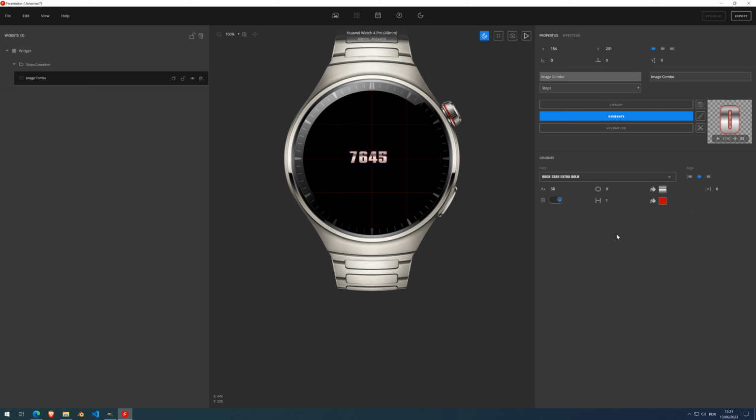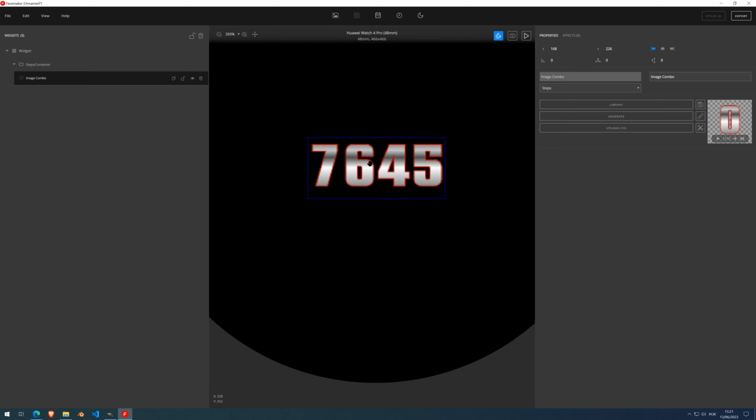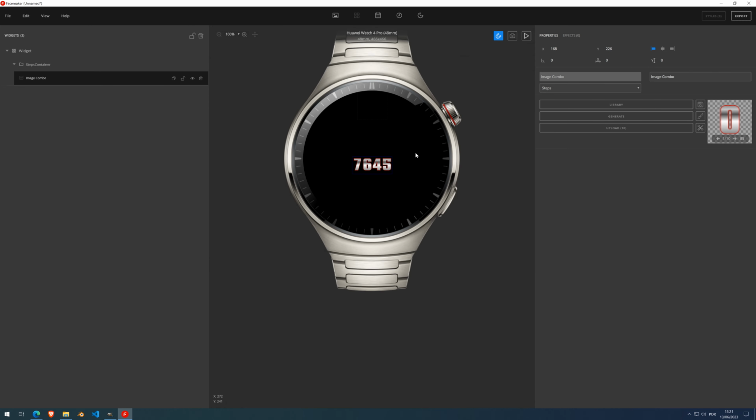So basically, this is how the image generator of the Facemaker works. You can generate all the images here without having to resort to GIMP or Photoshop, okay? So once you have all the images you'll use, and let me turn off the guidelines here, just like that. Let's center this. And now let's take a look at the settings up here.